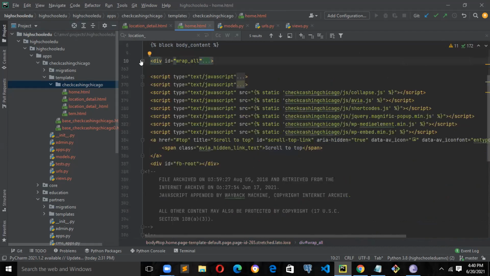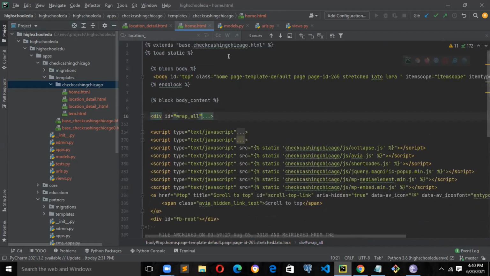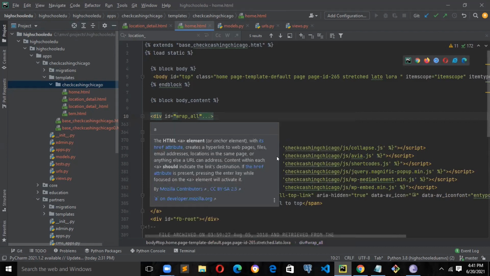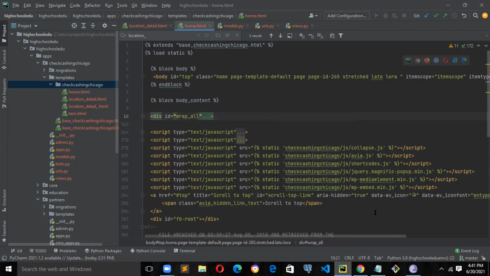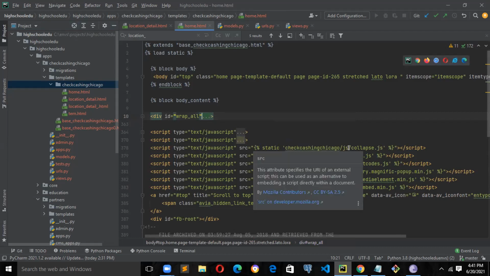Exactly. In fact, all those scripts, you might even want to put them in a different place because you might use them. I would put them maybe in the base 0 or something like that. You have a base Chicago. Put all those scripts there, most likely those are being used by all of the other ones. That's what I assume, but you can go and look it up. Let's try to find collapse.